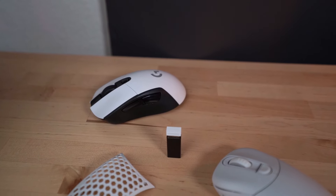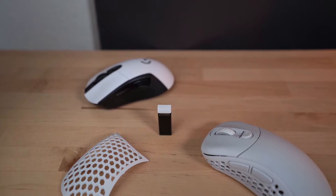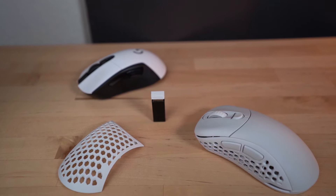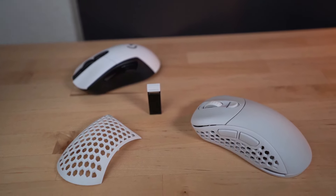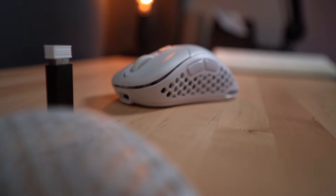Right now, if you buy the black version of this mouse, you get the bonus white set, which includes a white button cover, DPI button, and top cover shell. And if you get the white version, you get the bonus black set as well. I also love that when it's white, everything is white — including the paracord and the USB dongle — unlike some brands where it's a mix. The only weird thing is the port area is black on the white version, but hopefully they'll change that in the future. It all is just super clean.